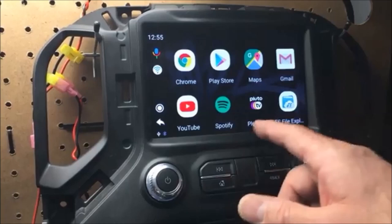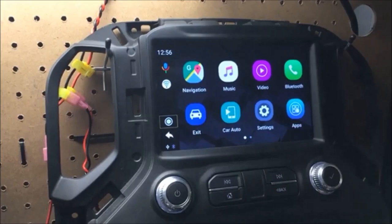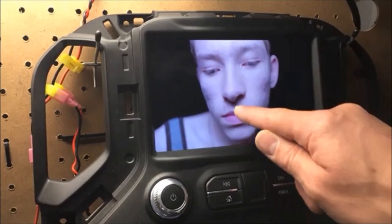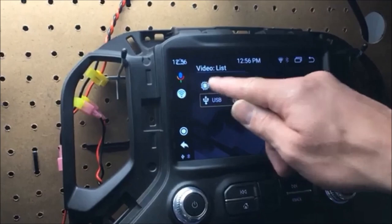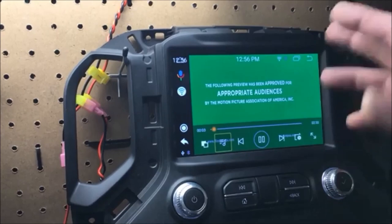That's all the video entertainment stuff. Now if you want to play video and load it on a USB flash drive, we can go here — I've got some content loaded on a USB stick, just two quick videos, but these could be movies. I need to figure out a way to store movies locally on the device's hard drive. I'll update you on that as it comes along. So pretty well-rounded video module.